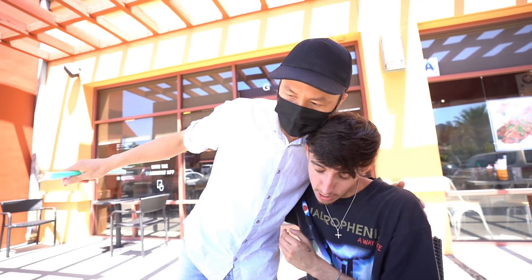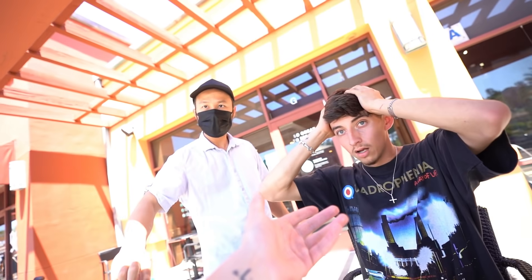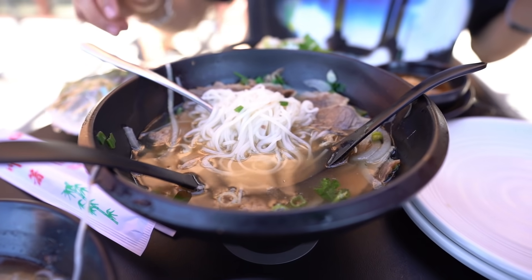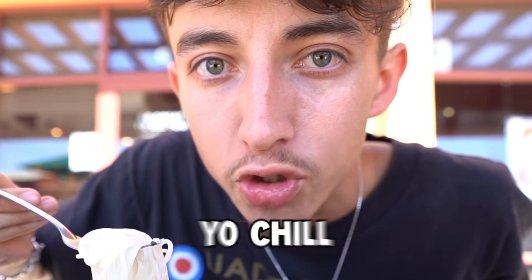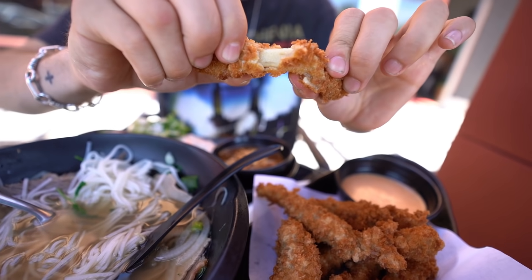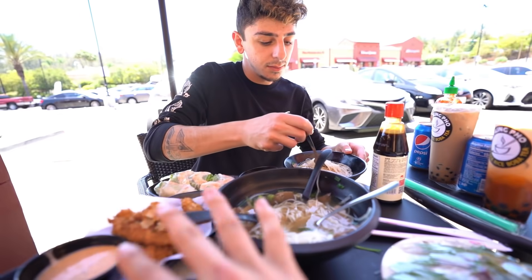Oh, the boba! We love boba. We got Thai tea and milk tea — we got the two best flavors. These are like what me and Brian actually get off camera. It broke my scale — BMS, broke my scale on Facebook rating. We've got to try the calamari too. With the sauce it goes crazy — so fresh, so good. Overall, what are we thinking on just the food? 4.8 stars!